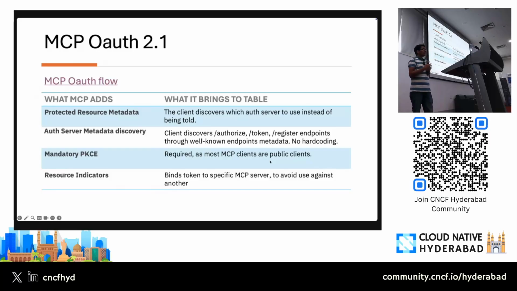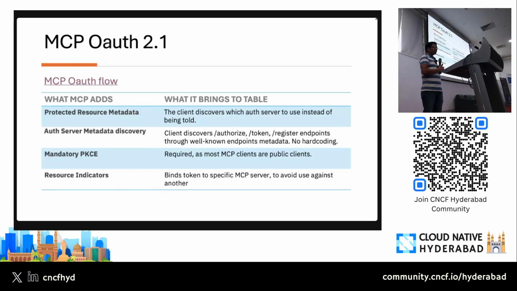So, what does MCP add? It adds protected resource metadata, that WWW-Authenticate stuff you just saw. That is where the client discovers which auth server to use instead of being told. The server does not have to tell anything else.